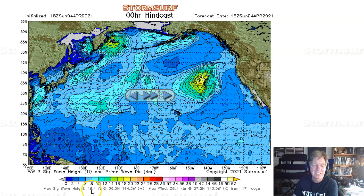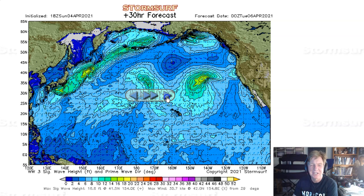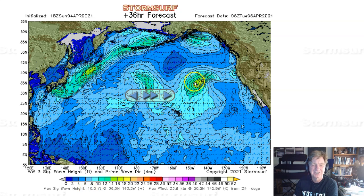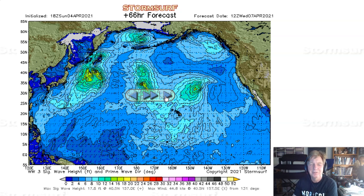19-foot seas — 19.4 foot over a tiny little area right here — pretty much aimed solely at Hawaii. That fades out as we get into Monday. We know there's still some fetch there — 16-foot seas as we get into Tuesday and fading from there. The net effect is some sort of northeast-angled wind swell, maybe 11-second period swell pushing into the islands, starting on Tuesday, Wednesday into Thursday — something like that.